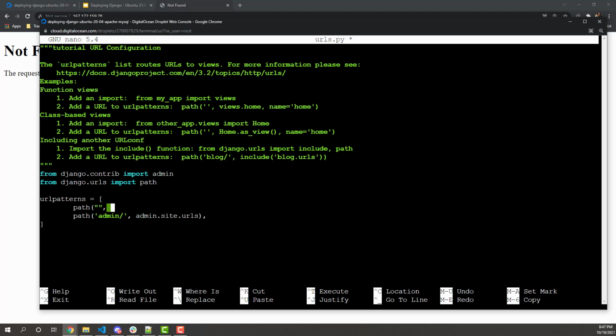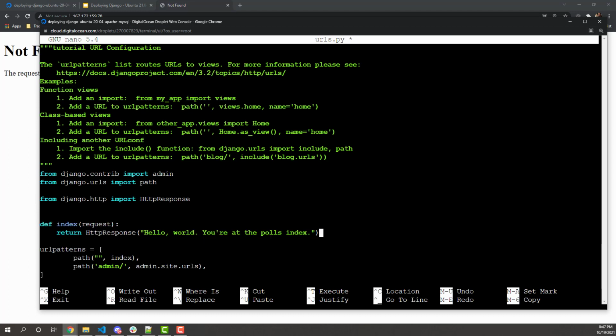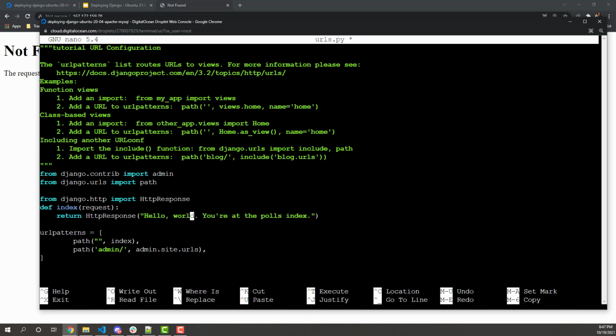So what I need to do is path, and then we'll give it some view. I need to define that view, so give me a second. I need to pause this because I don't remember how to define a single function-based view in Django. All right, I went to the Django documentation and copied some of their stuff. So here it is. This is just a simple page that returns some random text that says you're at the polls index. Who cares? And then we're saying, hey, we now define a path for root, or basically nothing, and anytime you hit root, go ahead and run this index.